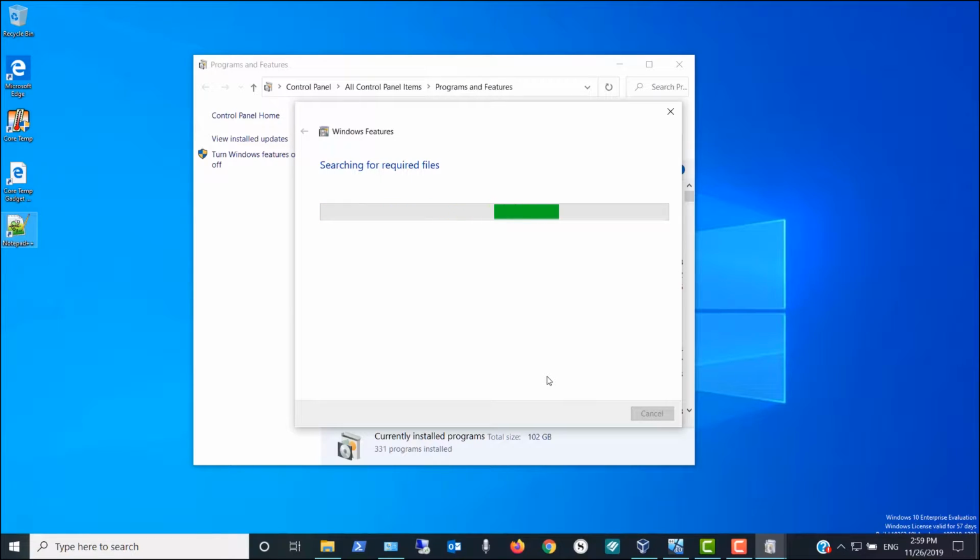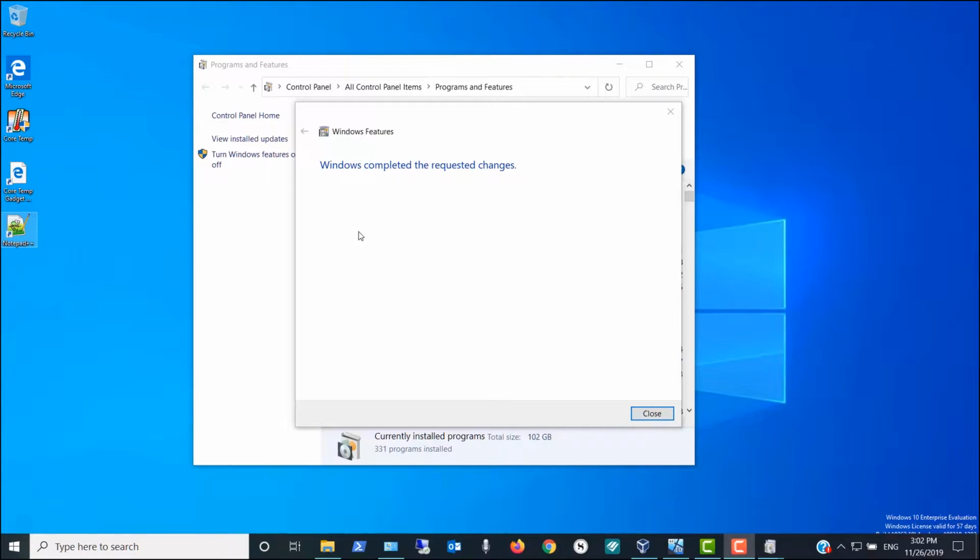So while this is doing that, I will pause the video until we're finished. So you can see that now it's applying changes. It's found all the files that it needs. And we'll wait for it to finish.